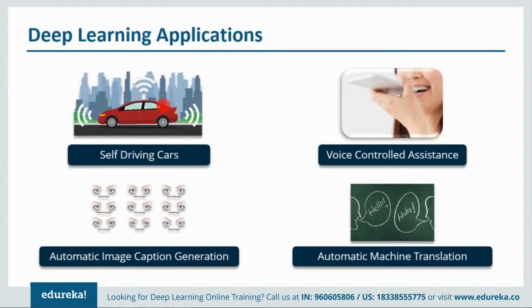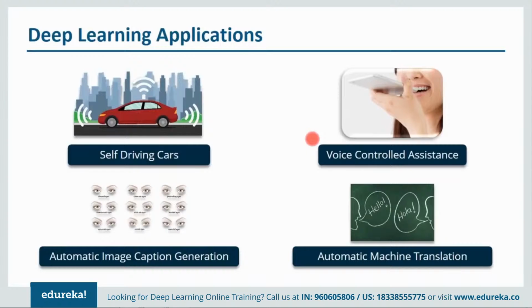So here are a few applications of deep learning. It can be used in self-driving cars. You must have heard about self-driving cars. It'll capture the images around it, process that huge amount of data, and then decide what action it should take. Should it turn left, right, should it stop? Accordingly, it'll decide what action to take. And that will reduce the number of accidents that happen every year.